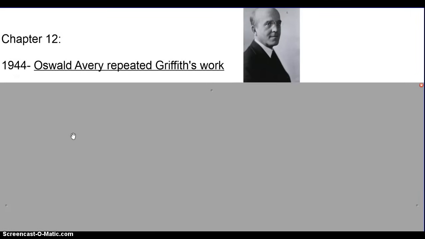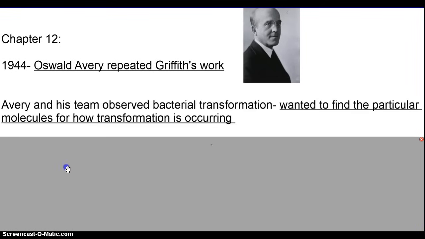Alright, so then this guy, Oswald Avery, came along in 1944 and he repeated what Griffith did. He and his team observed bacterial transformation, so he wanted to look more into, okay, what is transformation? What is being transformed? What is being passed along? And he wanted to find the particular molecules. He wanted to know what that was.